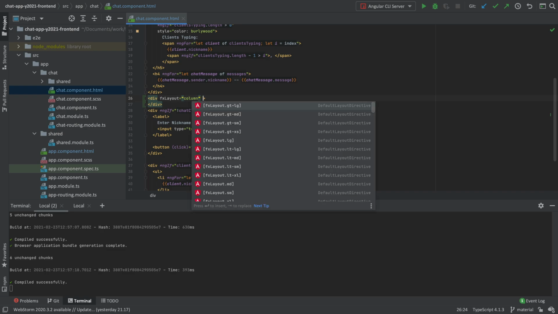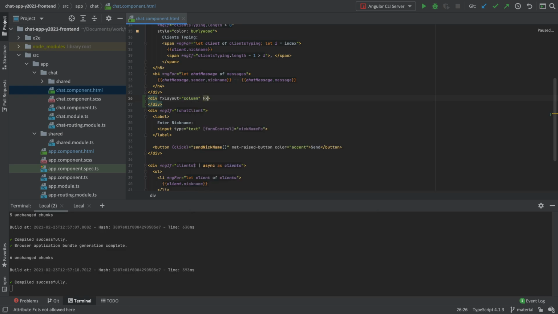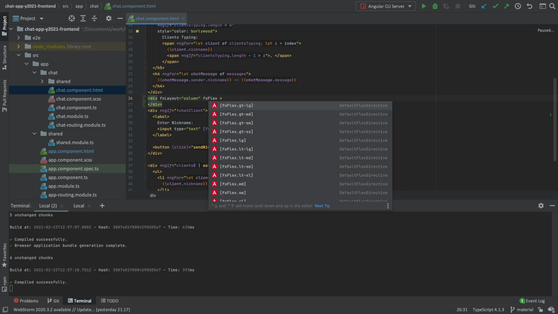Another thing I want to happen is that this should take all available space. So I'll do an fxFlex right here, because you can put in specific percentages. You could say, I want to take 100%. You can also say, I want to take 100, and that'll be 100%. Or you can just say fxFlex, meaning I want to grab all the space available in the current height. The final thing I want to do right here is explain that everything that gets into this is going to be aligned. So we have some alignment components right here.